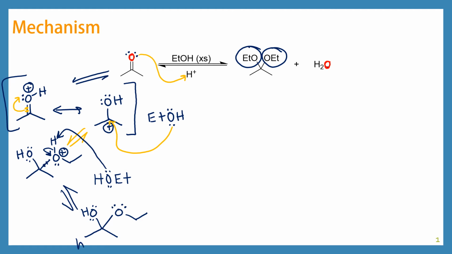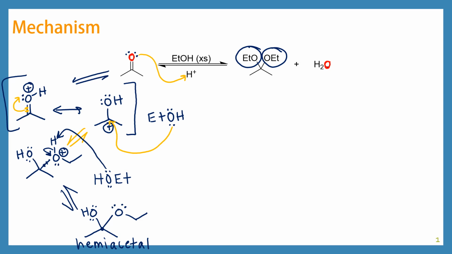This is our hemiacetal. This means that we are halfway through the mechanism and we are halfway to the acetal. So let's do a little bit of thinking here. We know that in order to get to the acetal, we need two equivalents of ethanol. We no longer have the carbonyl resonance form that we used earlier, right? So how are we going to make this carbon free for an attack from another ethanol molecule?